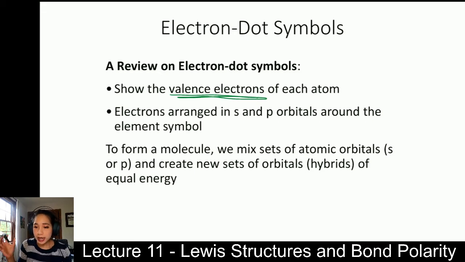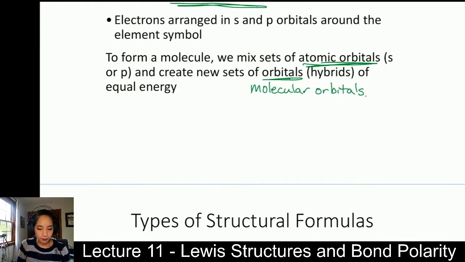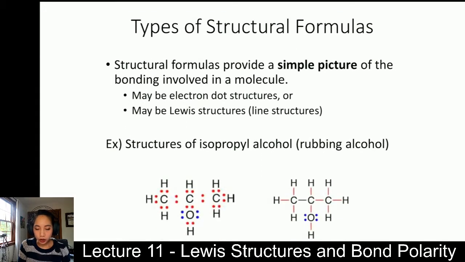And once we take an atom and make a molecule, we essentially get these new types of orbitals. We go from atomic orbitals, when looking at just electrons around an atom, to these new sets of orbitals, or we can call them molecular orbitals, when we make molecules. And those orbitals are describing where the electrons lie when forming bonds, when atoms come together and form bonds to make molecules. All right. So again, we're taking a microscopic look at how atoms are arranging themselves to form molecules.